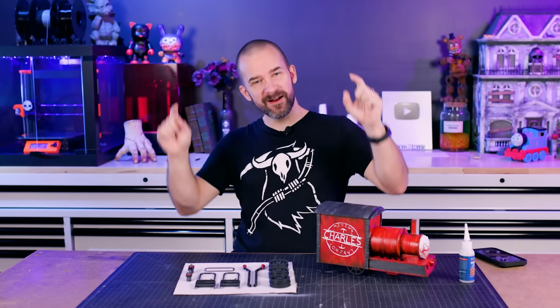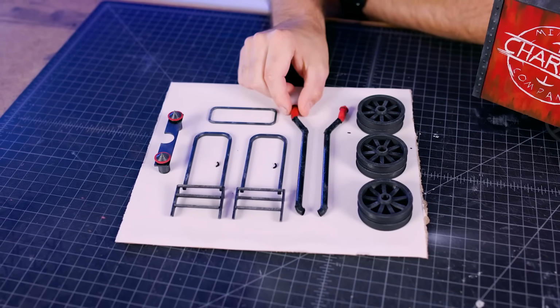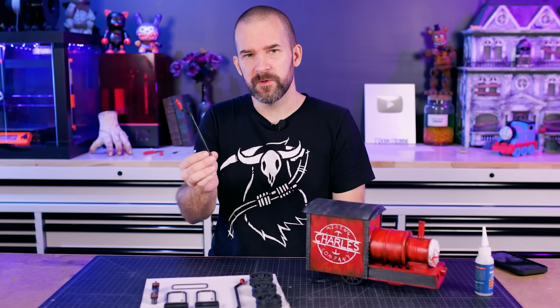Now it's time for my favorite part, the details. We used a bunch of techniques here. You saw that we 3D printed the wheels, but these are actually just made from drinking straws. You could just 3D print everything, but sometimes it's better to use what you have.